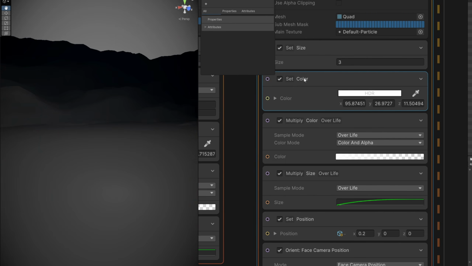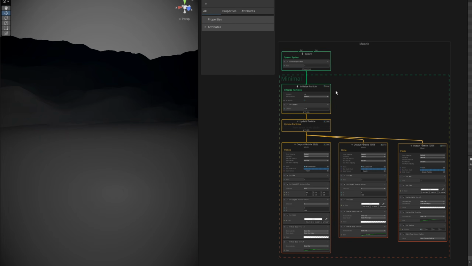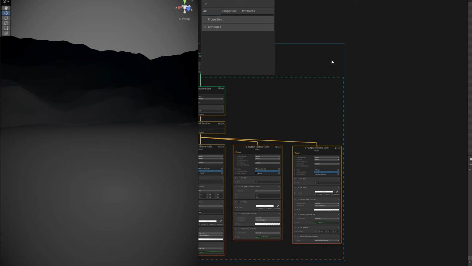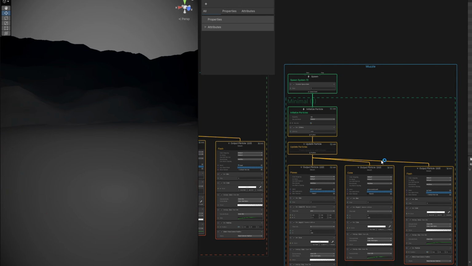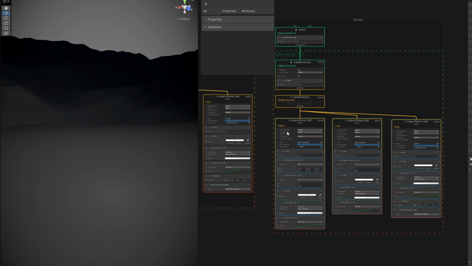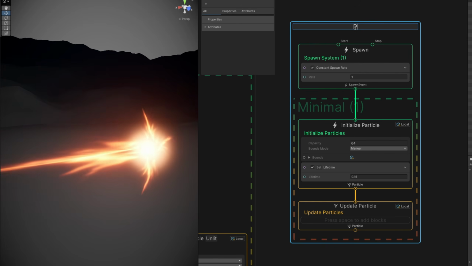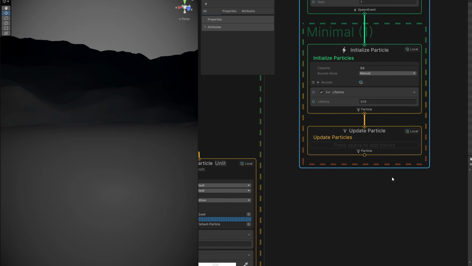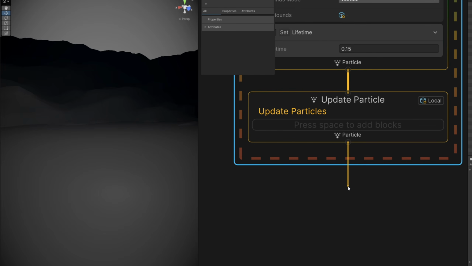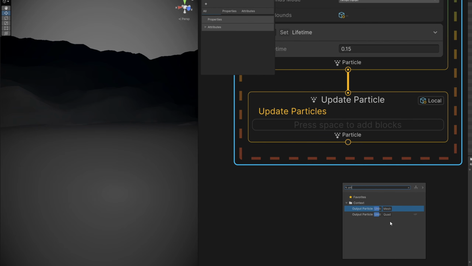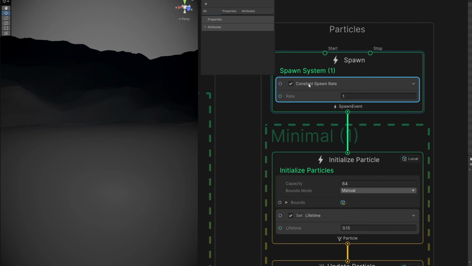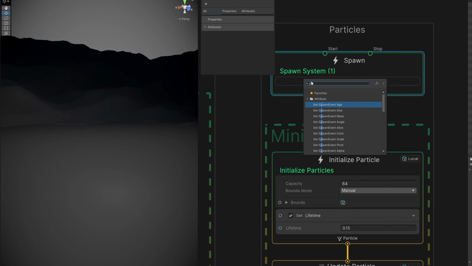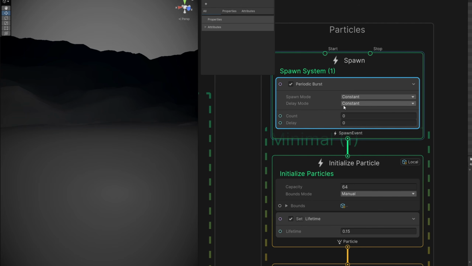Now that the main muzzle is done, let's work on adding a few details, for example some particles. We can copy this entire system and then remove these outputs. Let's rename it to particles. And down here we can drag a new output for particle unlit quad. It's not constantly going to spawn, we can use a periodic burst just to visualize this. After all, we will change to single bursts. The constant spawn rate and the periodic burst rate are useful to see the muzzle on a loop, basically.